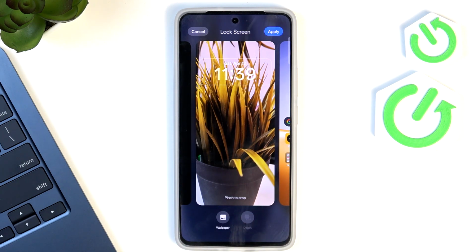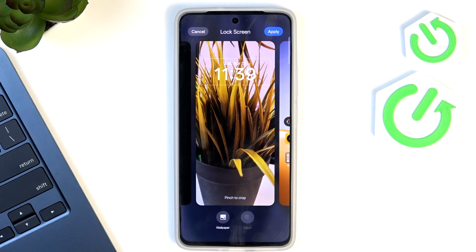And what depth does is it sort of cuts out the image, so that the foreground of the image covers the clock just a little bit. The clock is still readable but just a bit covered, and it gives it that depth look, and the background is of course in the background.